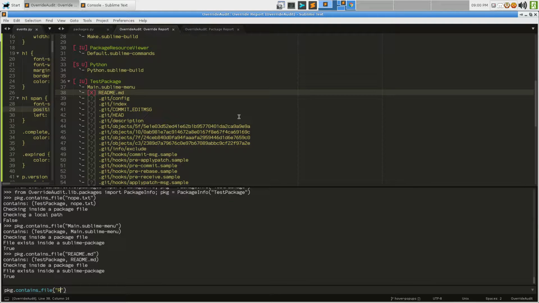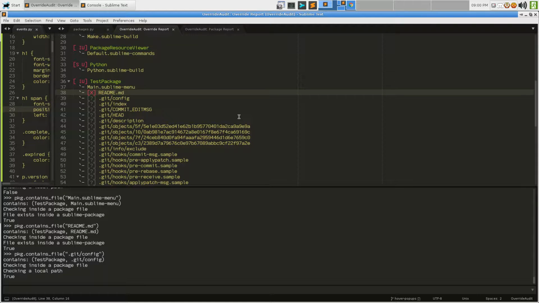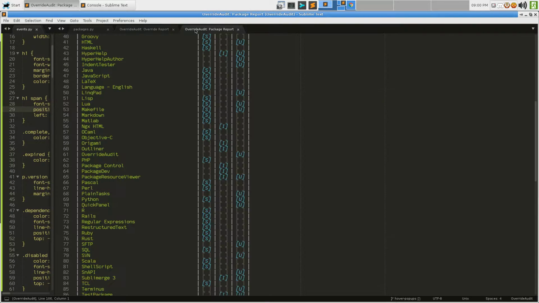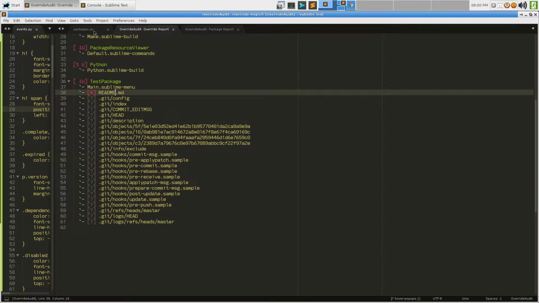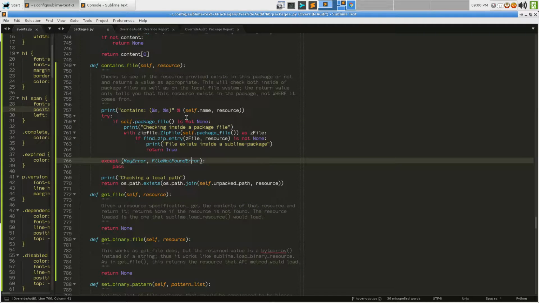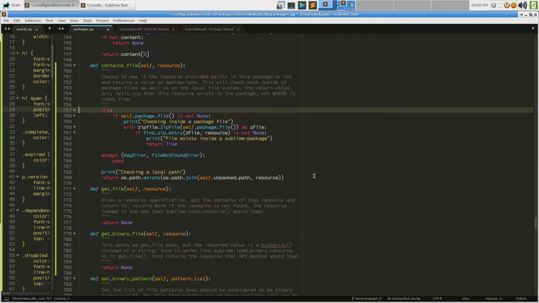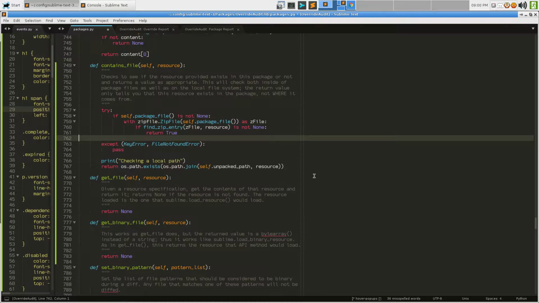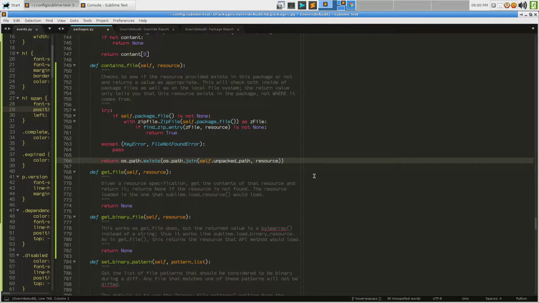And if I said .git/config, it tests inside the package file. It's not there. It checks the local path and returns true. So that, I believe, does exactly what we want it to do. So let us remove that and that and that and that.